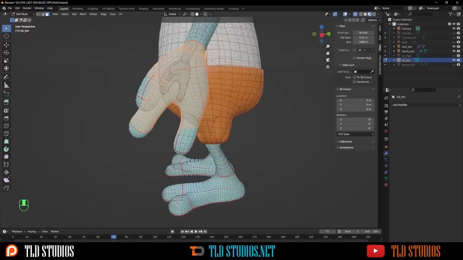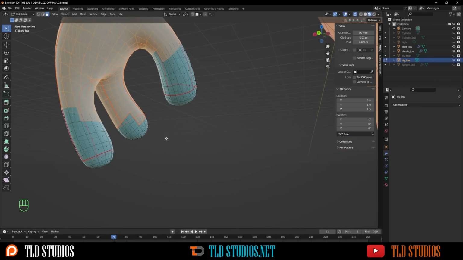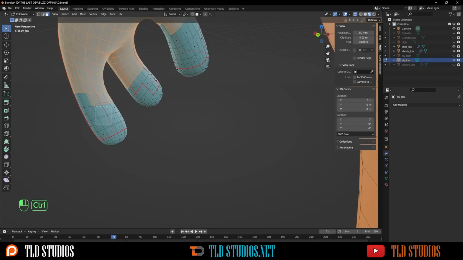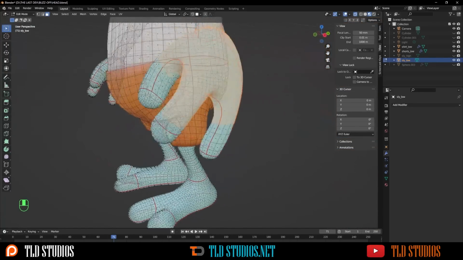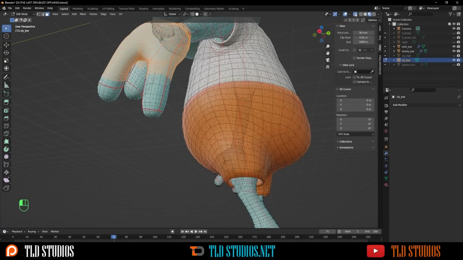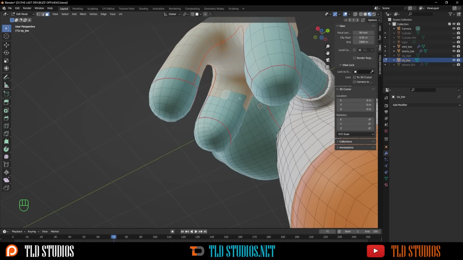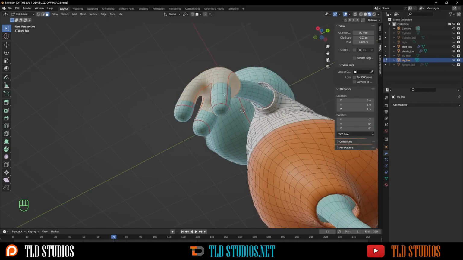Drag select here. Looking good. And let's toggle back off our X-ray mode. Let's reselect these ones here.